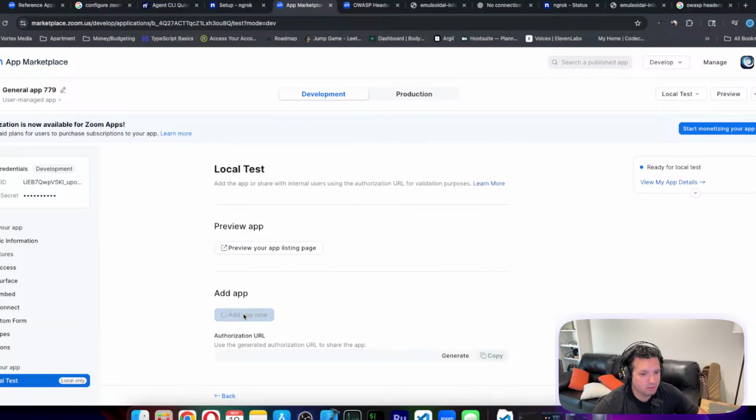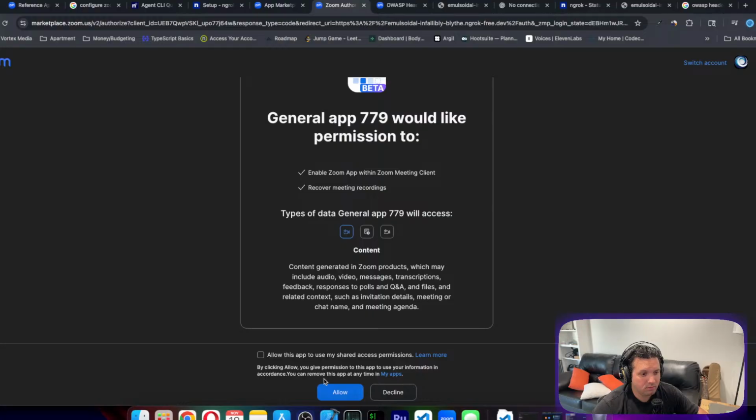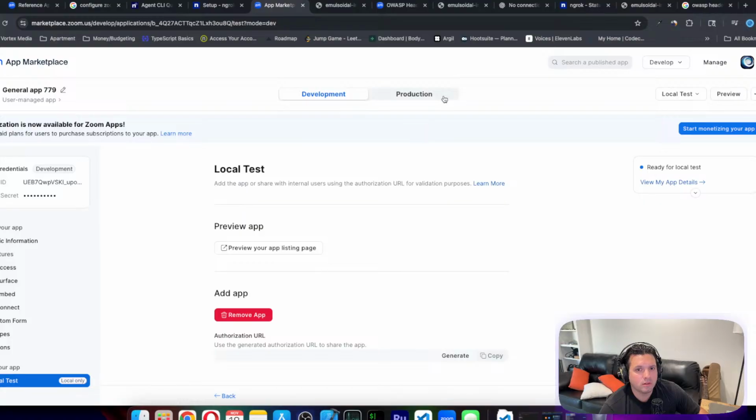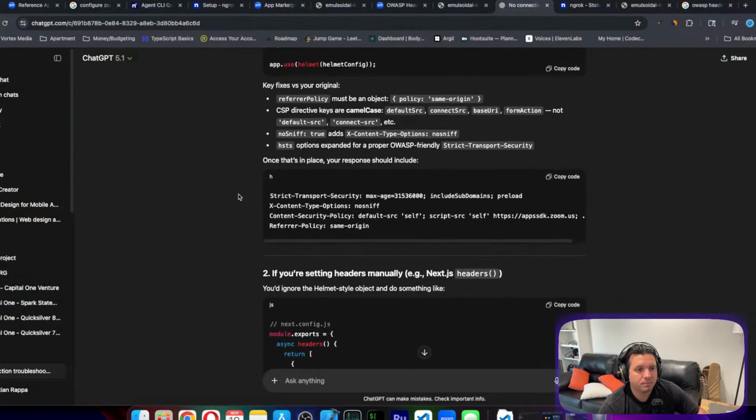Let's remove it and then add it. Functional content. Still, man, what the hell? This is infuriating. So I think what we have to do next is... Oh wait, hold on.